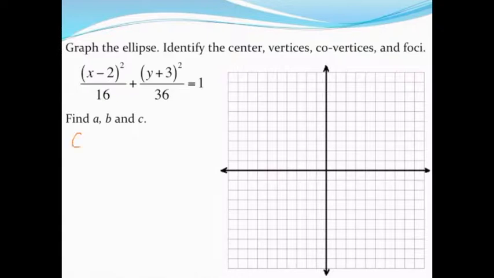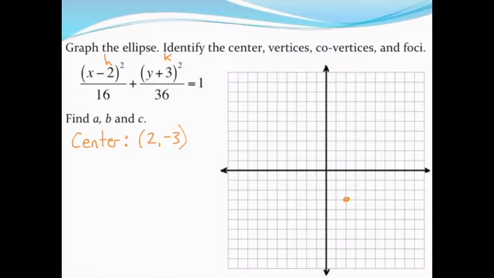For example, I know right away where the center of my ellipse is going to be. The center is made up of the h and k values. Those are the numbers in the parentheses with x and y. And I'm going to switch around the sign on each of those values. So my center is going to be at the point (2, -3). So let me go ahead and graph that point right away and get that on my graph. So (2, -3), right about there is going to be the center of my ellipse.